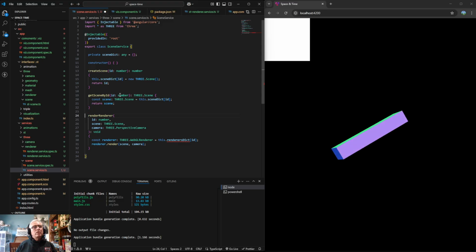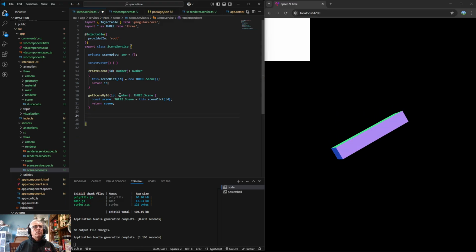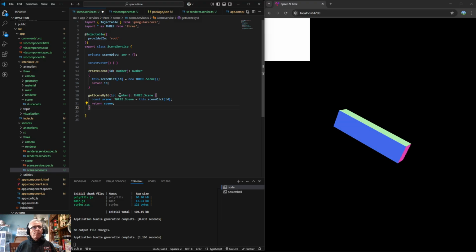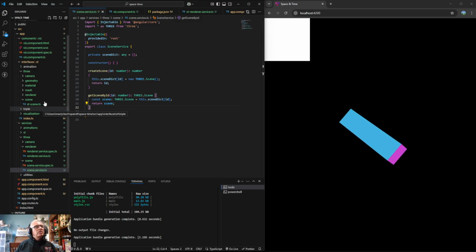And I don't think we have any need to do anything like rendering in here. So that's a nice piece of the puzzle to have done.